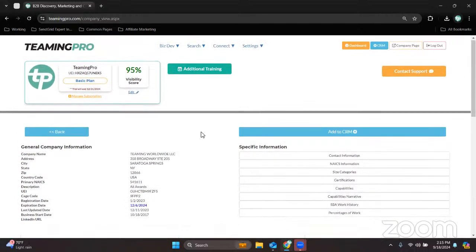The breakdown for that data is we have every single federal contracting company that is currently registered. We also have around 25,000 active users on TeamingPro using the network between agencies, companies, and the like. We also have 800,000 commercial companies that fall into that other category where they are not registered in SAM.gov, but they are still actively working and networking and partnering with SAM companies and providing their work however they can.